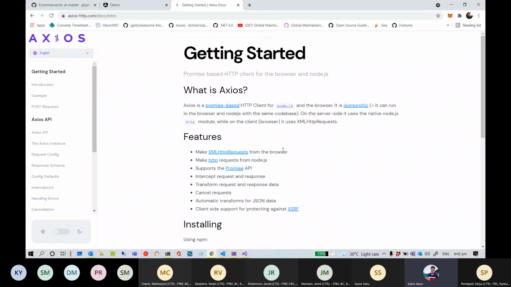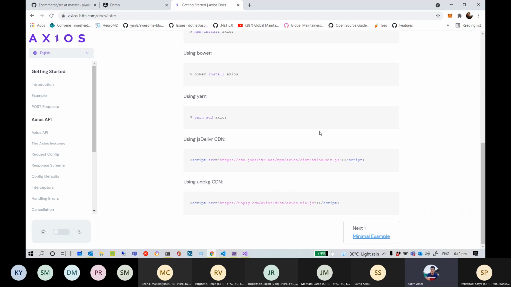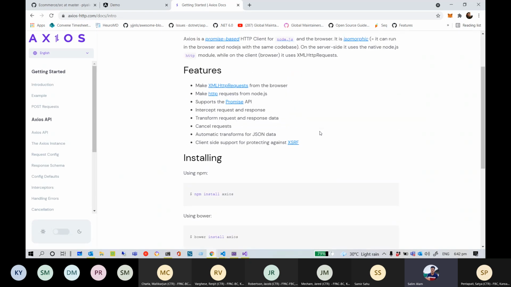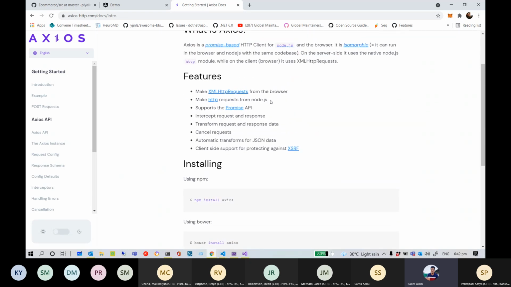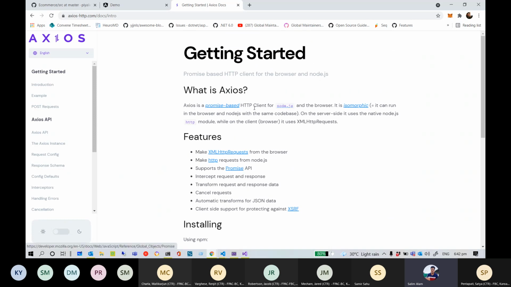So these are similar kind of libraries to make XML HTTP request. They are almost identical to jQuery Ajax, with just some functions which makes it easier to use. So yeah, Axios also support promise.